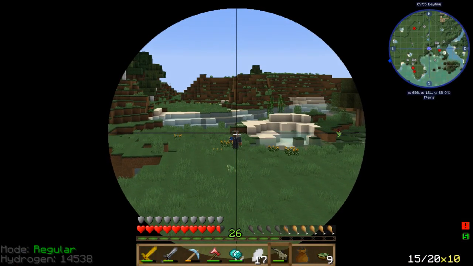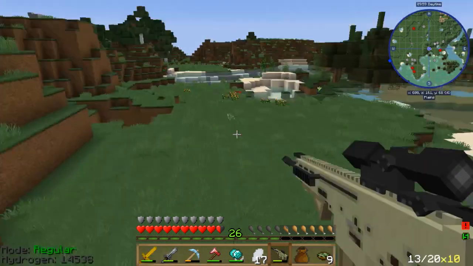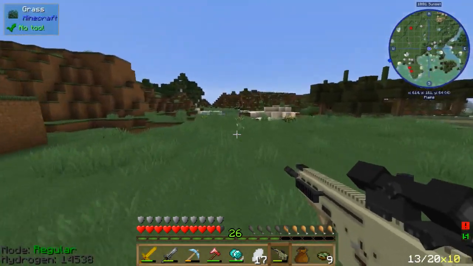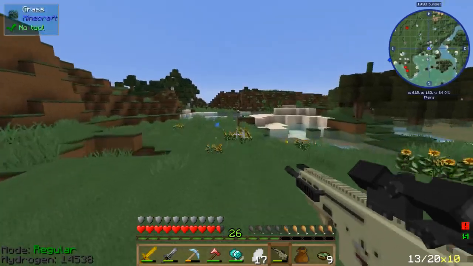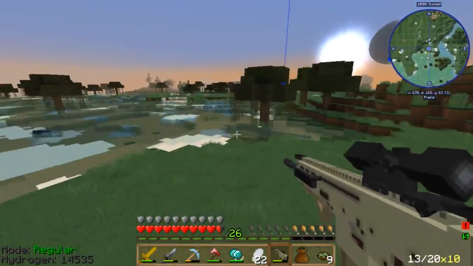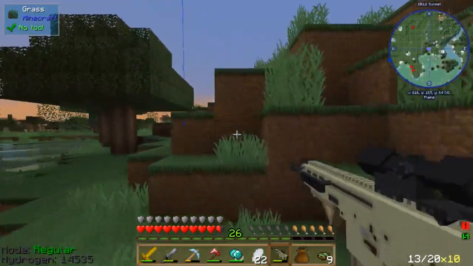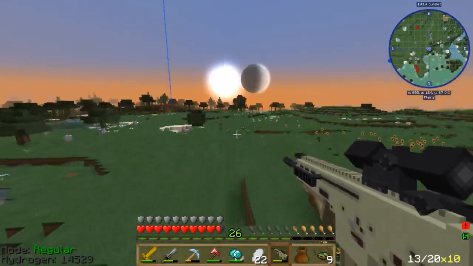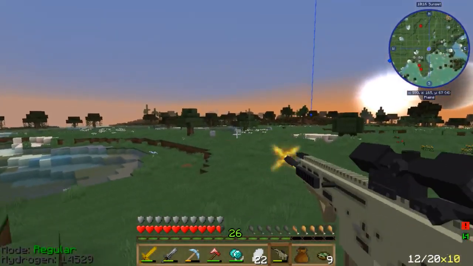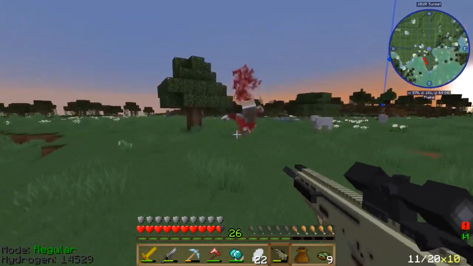It only does it with the vanilla mobs. It doesn't do it with any of the modded mobs that I've seen anyway. But like the sheep, I've seen squids blow up. I've seen horses and cows blow up. And if you get the big explosive weapons, then definitely that will make a difference. Boom!